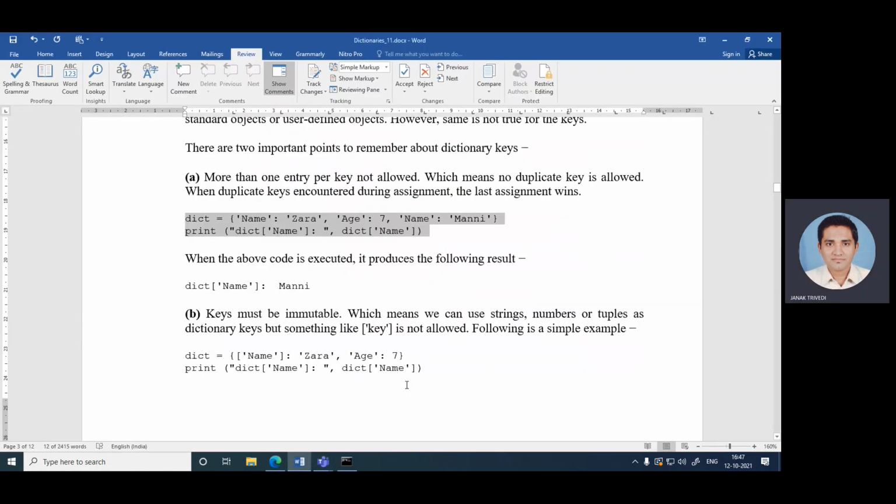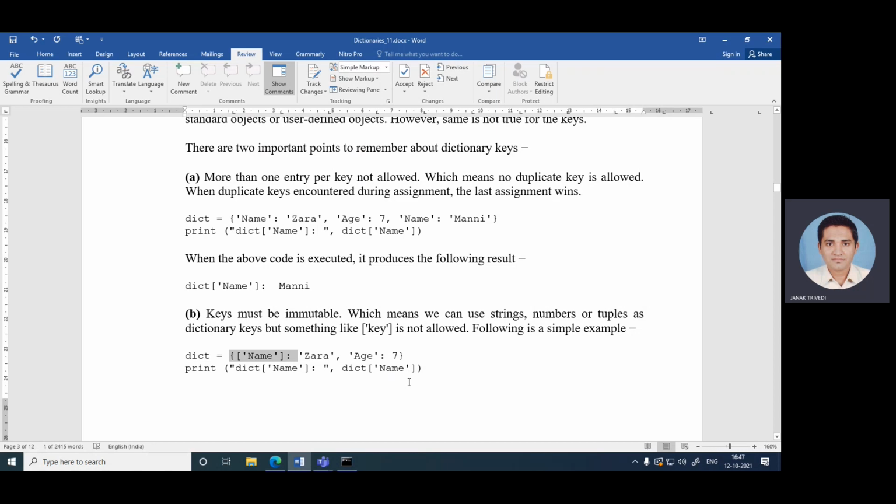Now the second point: keys must be immutable, which means we can use a string, number or tuple as a dictionary key, but something like ['key'] in brackets is not allowed. Like Name, and then in brackets ['Zara'], and Age 7.